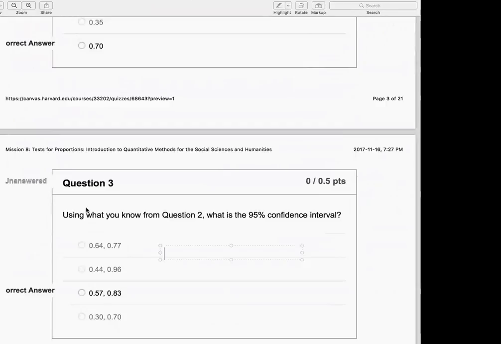In any case, the 95% confidence interval, which we often call the 95% CI, is equal to our sample estimate of the proportion, p hat, plus or minus 1.96 times our standard error. Well, look at that. Okay, well then all we have to do is figure out what the standard error is.